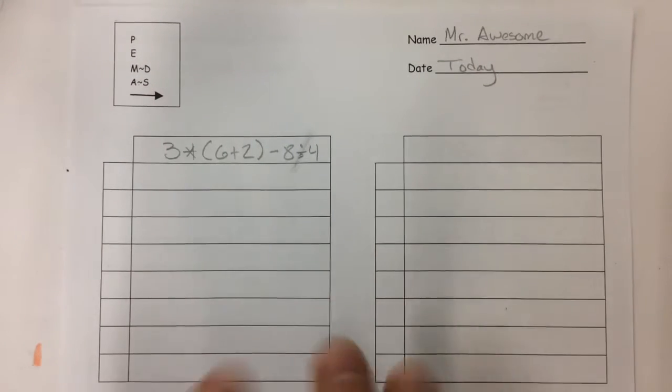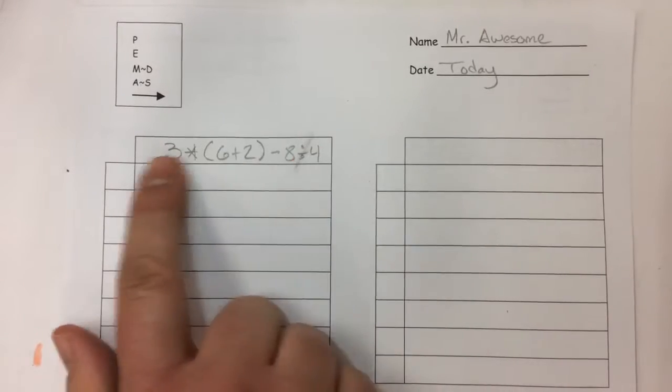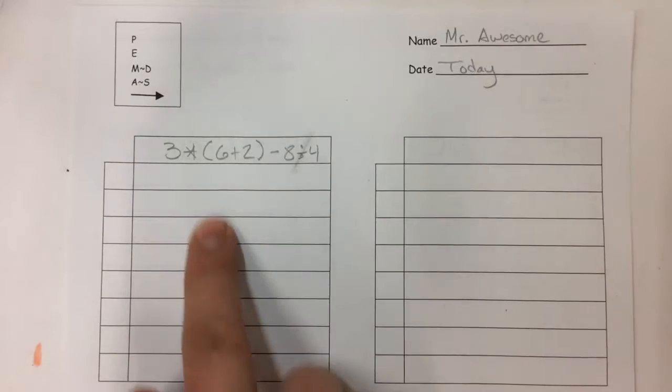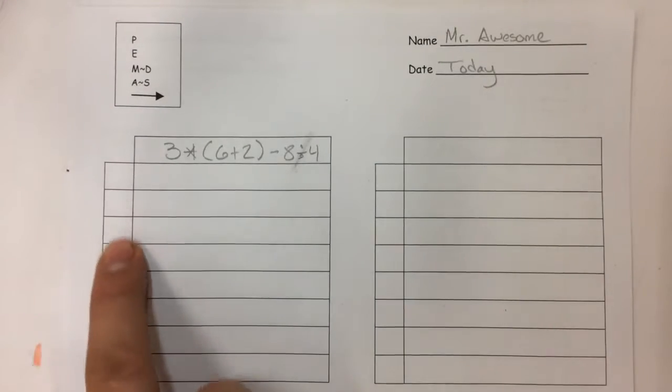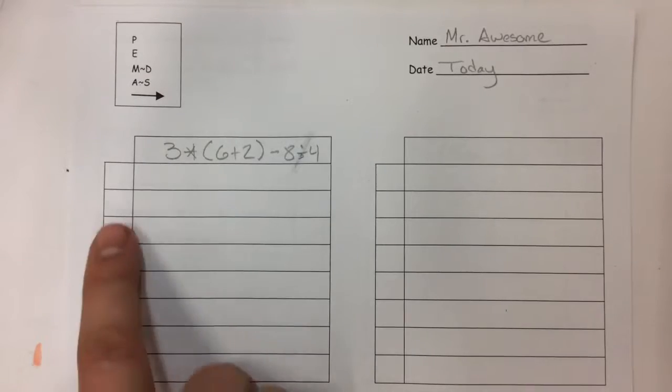This sheet of paper has PEMDAS on it. And it has this table, and at the top of the table is a place for the problem. You can see I've written my problem here, and there's a spot for all of the steps that you're taking, and then the label for which step it is you've taken. And then I'll show you how to use this here in a second. But I want to really be clear.